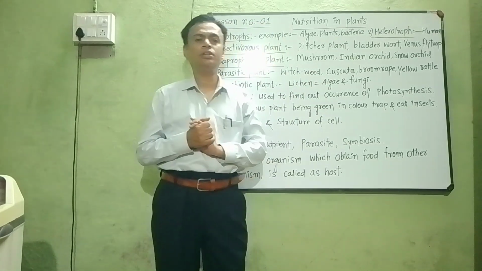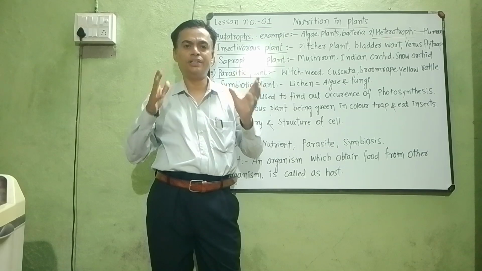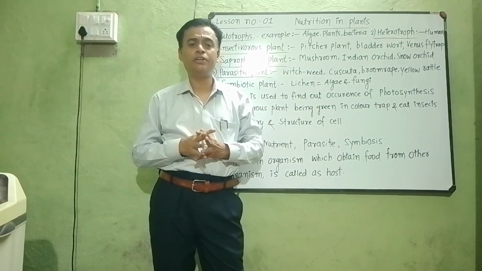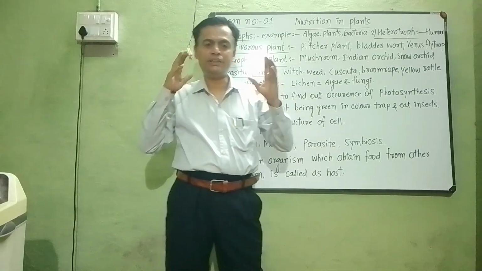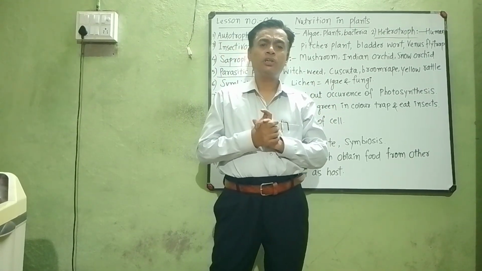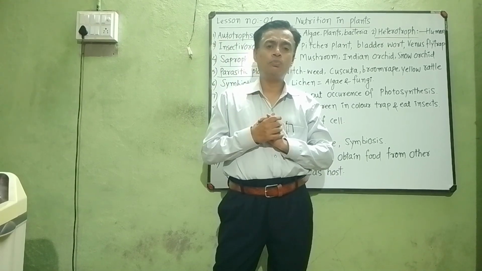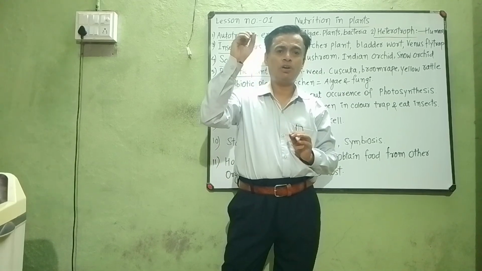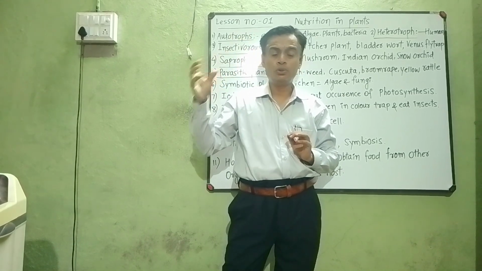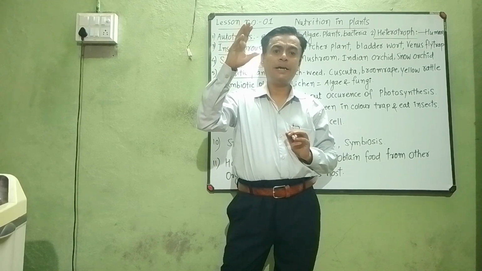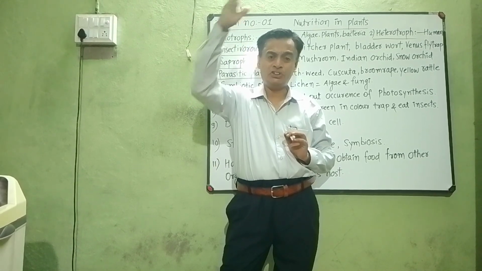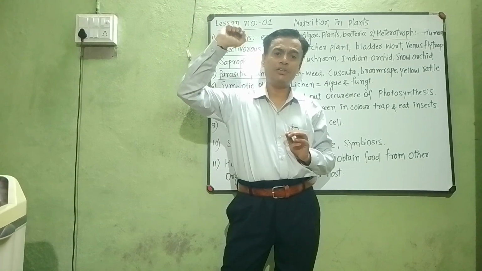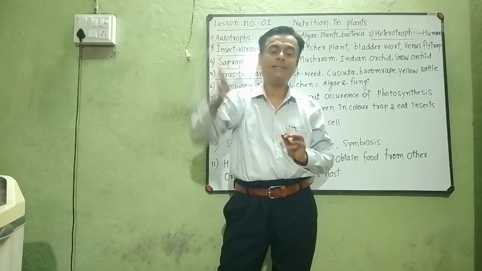Then who can tell me what is symbiotic association? Symbiotic association is a type of association in which both organisms get mutually benefited. Means this is a type of association in which Rhizobium as well as the leguminous plant both get benefited. Now what type of benefit do both get? Rhizobium is a small bacteria. It is present inside the root nodules of the leguminous plant, and as the plant is giving shelter to the Rhizobium, Rhizobium is absorbing atmospheric nitrogen and converting this nitrogen into nitrates.